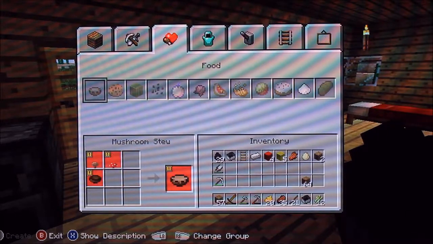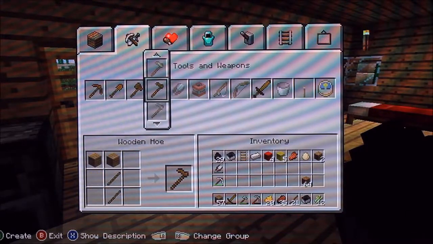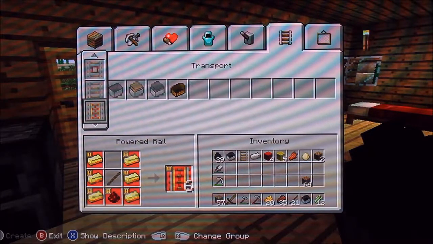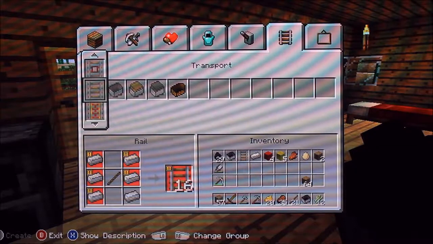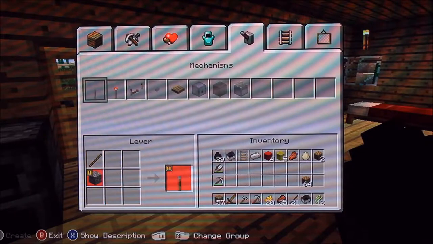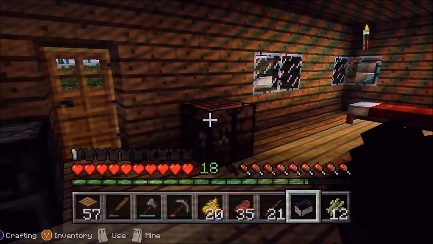Wow, you're getting loud. Oh, I need gold. Oh, I didn't even have enough gold. What is that? But how much does it make? 6.